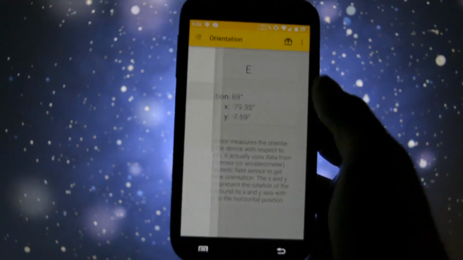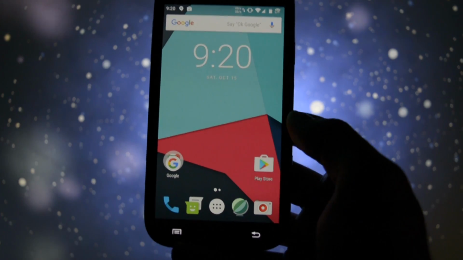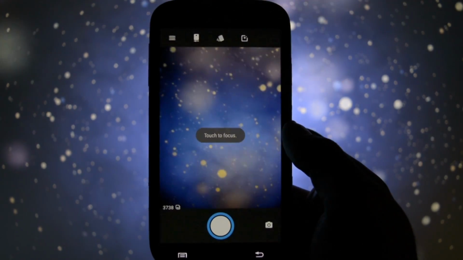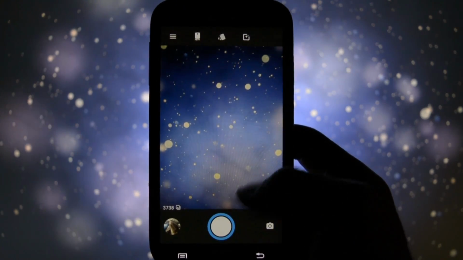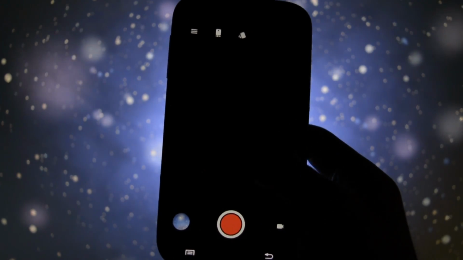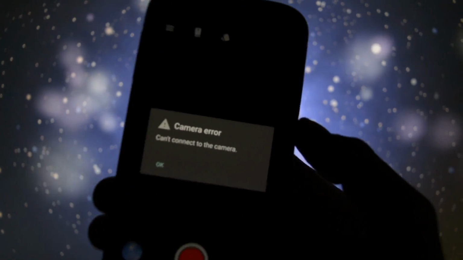Speaking about the sensors, all of them were working fine without a miss. The major bug which was present on stock CM14 was the camera not even being able to take a photo. Here on crDroid it seems to work just fine. Video recording still doesn't work, as stated at the beginning of my video.